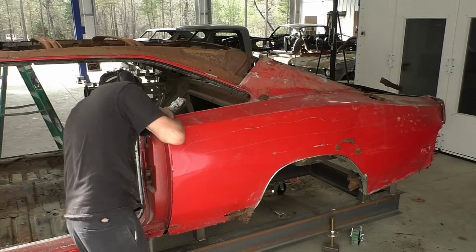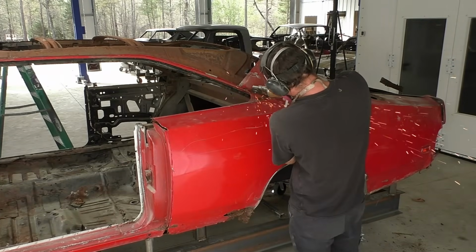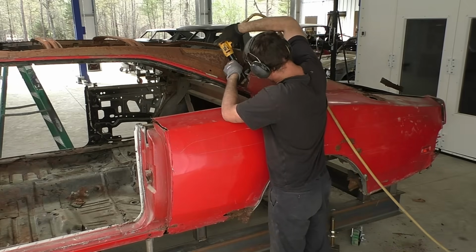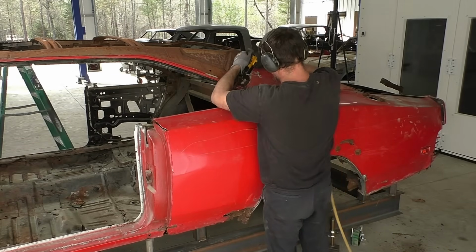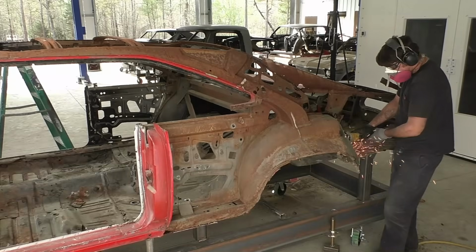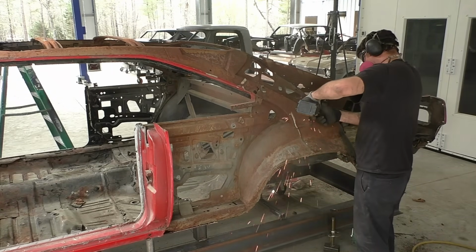There is an edge there. I'll go over the door jambs in the future, but it looks like down the road we are probably going to end up replacing the door jambs. But for now, we are going to leave the door jambs completely on the car. On the top area, you can just see I used an air chisel and removed a couple spot welds. And now I'm going to perimeter cut the wheelhouse.